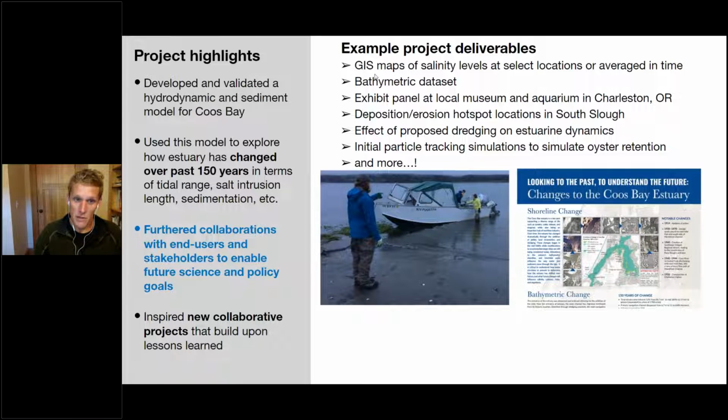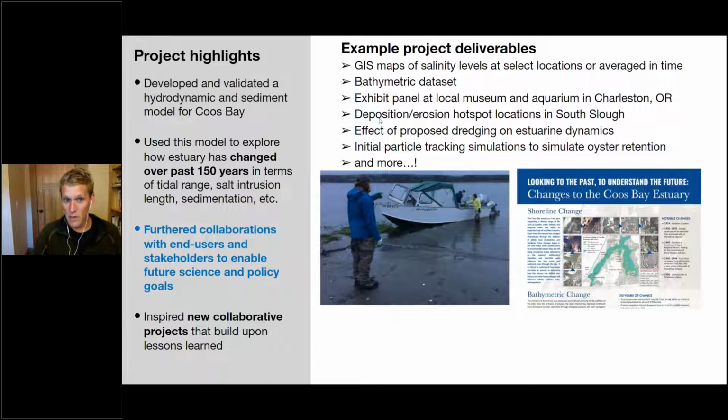This is a list of some example project deliverables. We're able to actually provide a lot of deliverables to that stakeholder group and our identified end users by the end of the project, and not just at the end of the project. Like here, this is our product, and just dump it on them. We're actually able to iterate with them and talk with them throughout the 3 years of the project.